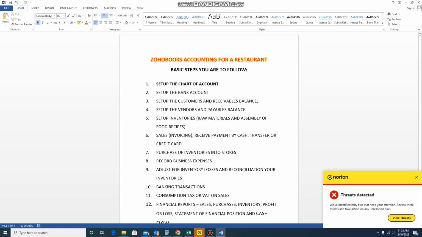So at the end of the month, you can view and know how much we made from the bakery, from sales of bread, how much we made from sales of some type of meal, and from drinks. So it means we are going to set up a sales income account or revenue center for drinks. We call it drink sales. We're going to set up for food sales, and we're going to set up for bread sales, so it's easier for you to do your postings and to view all information.